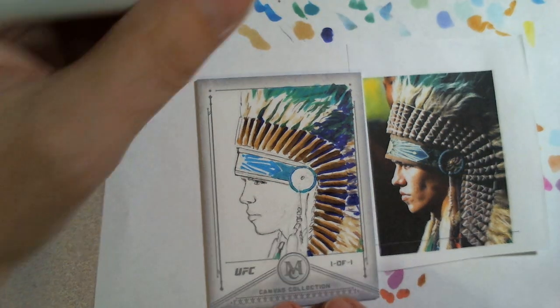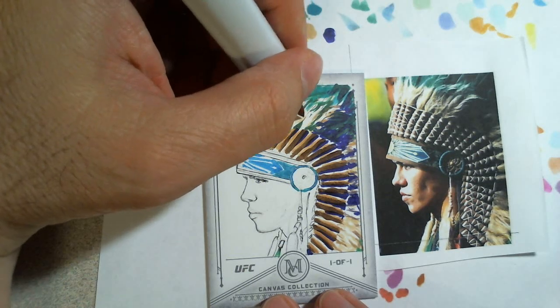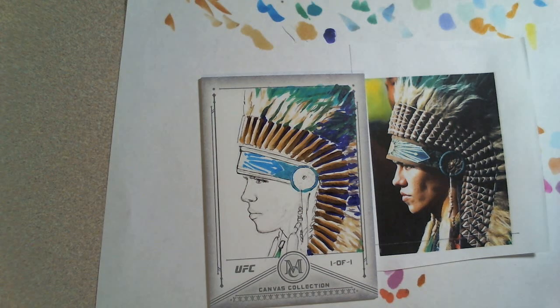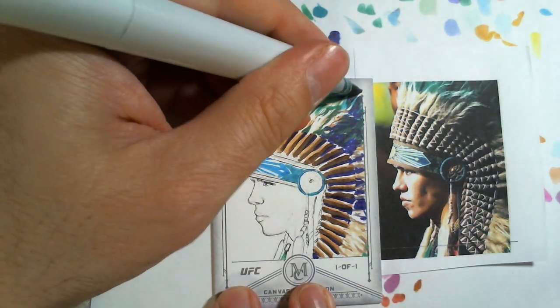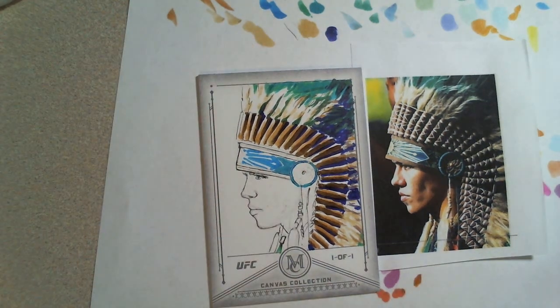So, I've done my share of UFC sets and baseball sets and Star Wars, and then with other companies, Rittenhouse, Game of Thrones, Star Trek. UFC is my passion, probably, out of all of those. The reason I got the gig doing the 2012 Bloodlines set, I was the only artist on that set, is because I was drawing UFC artwork. Before that, I was doing sketch cards, and when they decided they wanted sketch cards in the UFC product, they found my work.